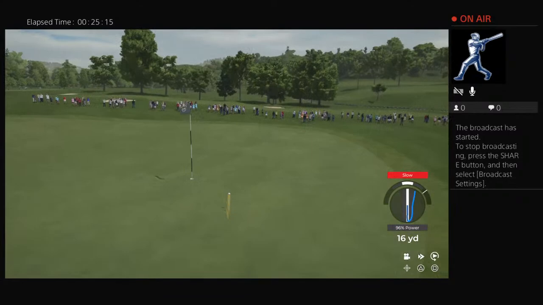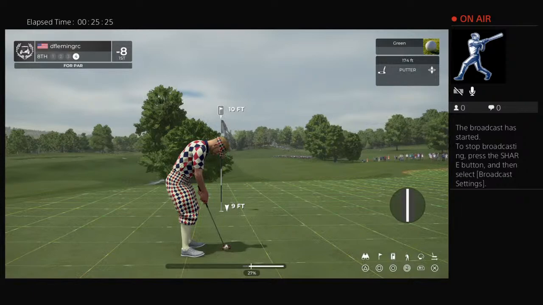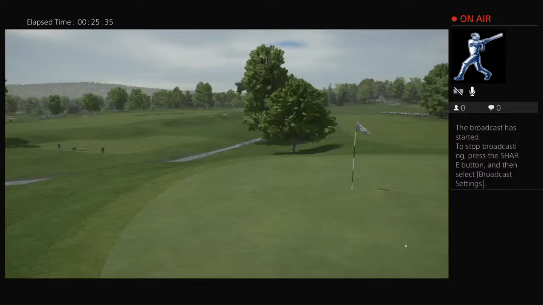Okay, out of that sand and onto the green. I'm liking it. If you drop this, you could save par. Oh, it's getting there. Nice little stroke in there for par. Okay, 8 under par is your score currently.